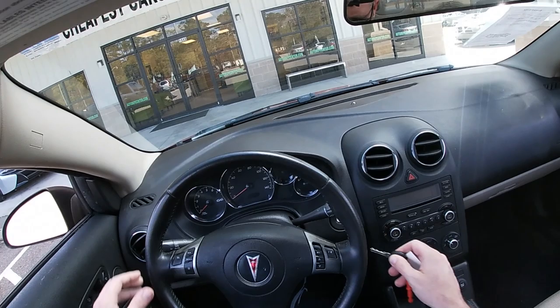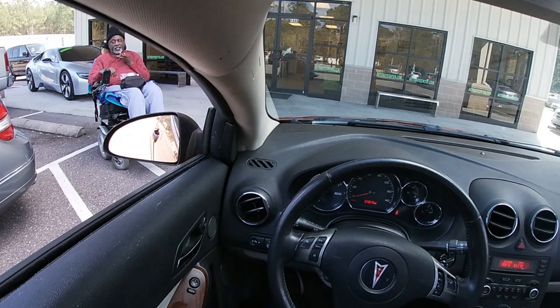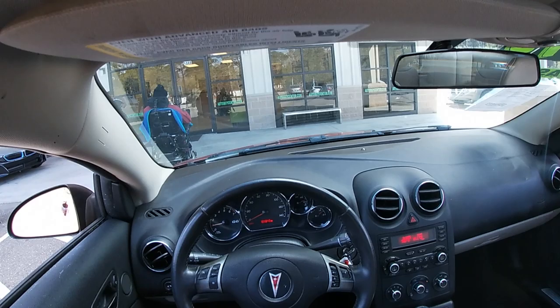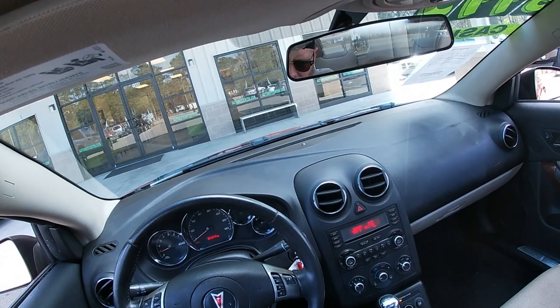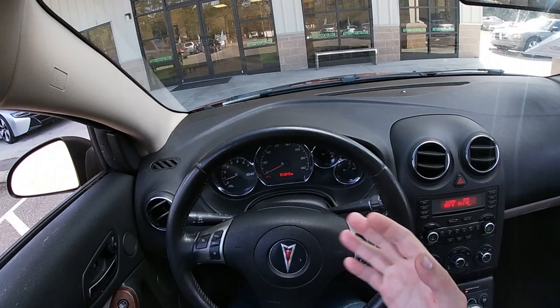Definitely a pretty nice car. The reason I'm filming this car today is because I had a customer come in test driving it — he wants to buy it with his tax money. And it really kind of spiked my interest when driving it. Maybe I should take a little more time to film some of these cars, because just because I don't like the way it looks doesn't mean somebody else might not like it. It's not that I don't like the car — something about Pontiacs just never really spiked my interest that much.